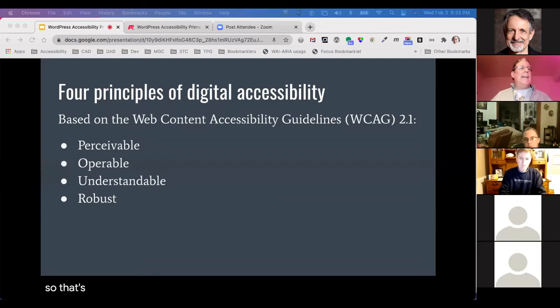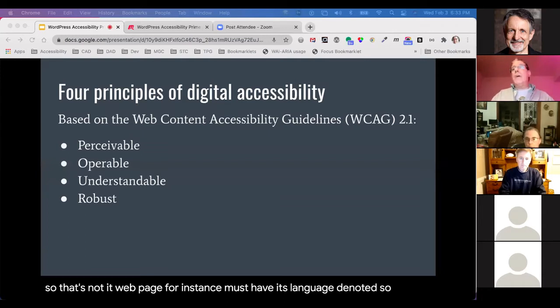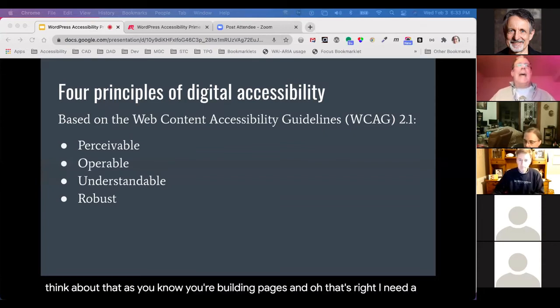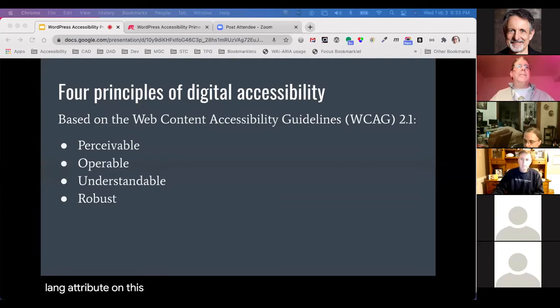A web page, for instance, must have its language denoted, so a screen reader knows how to pronounce the content on the website. So think about that as you're building pages: oh, that's right, I need a lang attribute on this HTML element. And then finally, robust.